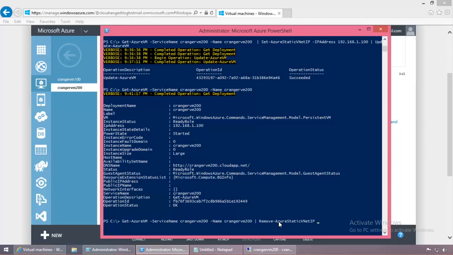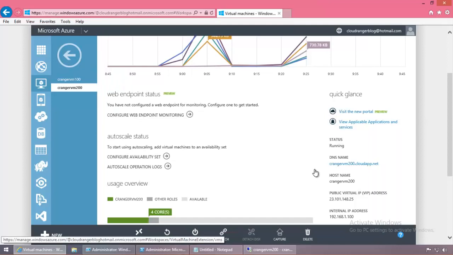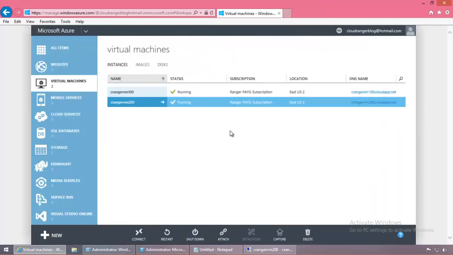That's it, and then you do Update-AzureVM. That will remove the static IP address from this virtual machine, and when it restarts using Update-AzureVM, it will go to a DHCP mode, and it will pick up an IP address randomly from the virtual network, and Azure will do that for you. So as you can see, there was no DHCP involved in this, and Azure does that DHCP portion for you. We do not have any DHCP server. We did not even configure it anywhere, so it's a pretty nice thing to have.